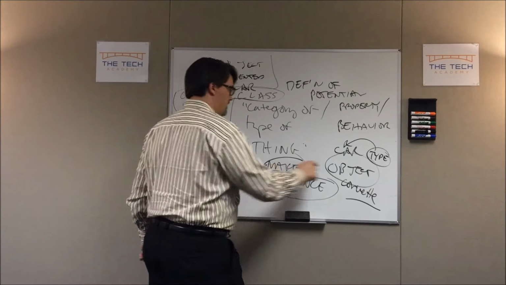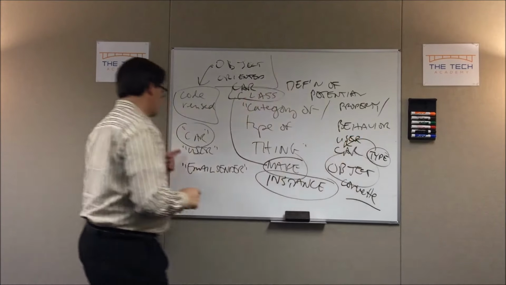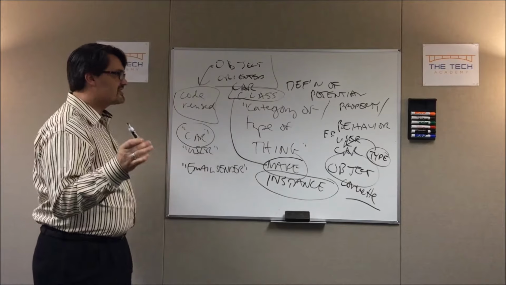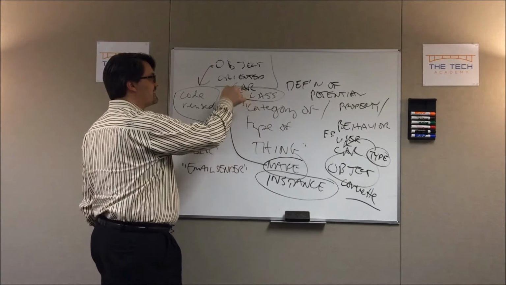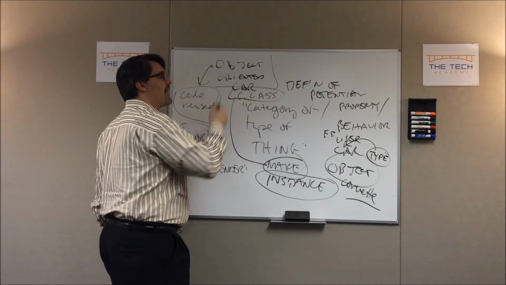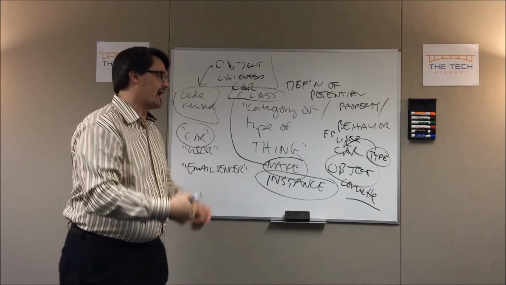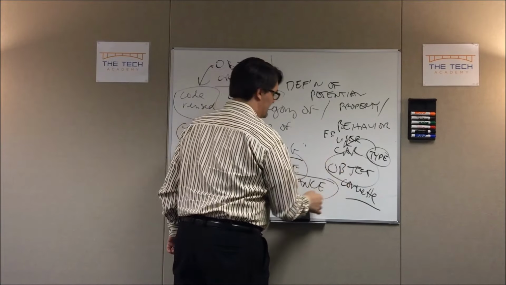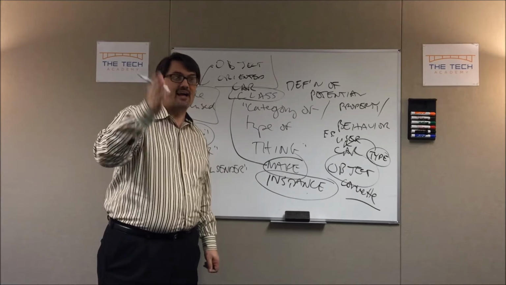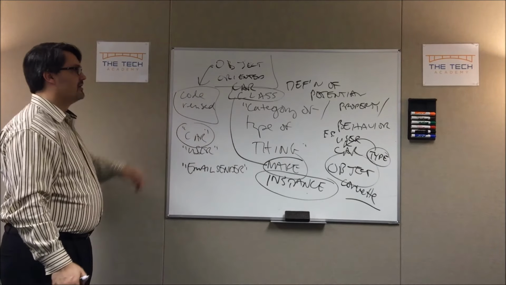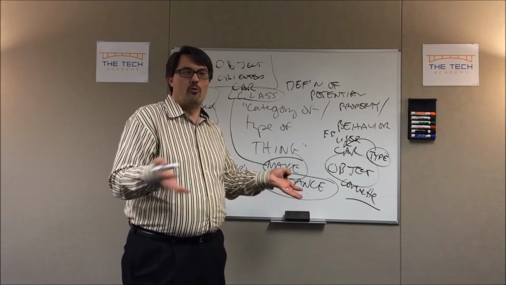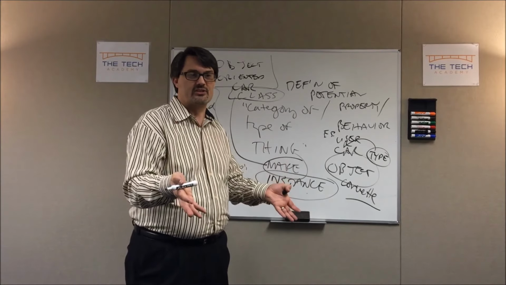You could have a user object, to use my example from over here. You could have an email sender object. But in every case, what you're saying is, here's a description of potential behavior for a thing called a car, or a user, or an email sender. I want to actually have one. My program needs one right now. I'm going to make one. And that is the instance of that class. You're going to have multiple instances, and that's actually what you're planning on because of code reuse. If you're talking about users, you want to have thousands of users potentially on a website or a business application used in a company.